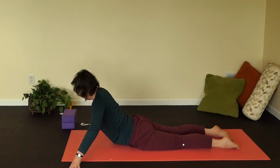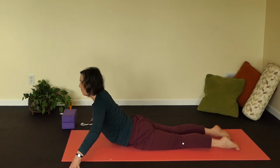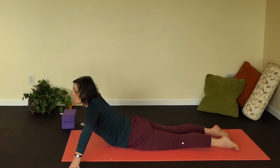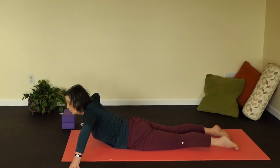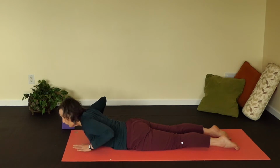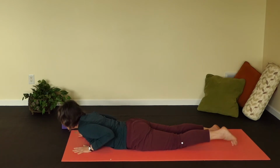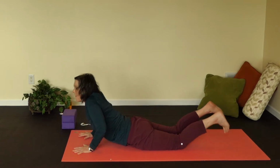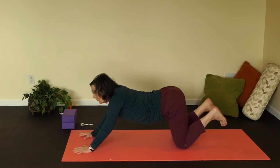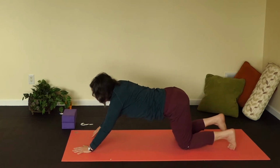You're on your fingertips. It's hard. Exhale, pull those hands towards the back of the mat. Feel the effort. And then slower than you want, come all the way down. Slow. Press through the palms of your hands, right underneath your shoulders. Bend your knees, soles of feet coming to the ceiling as you move into your first active child's pose.